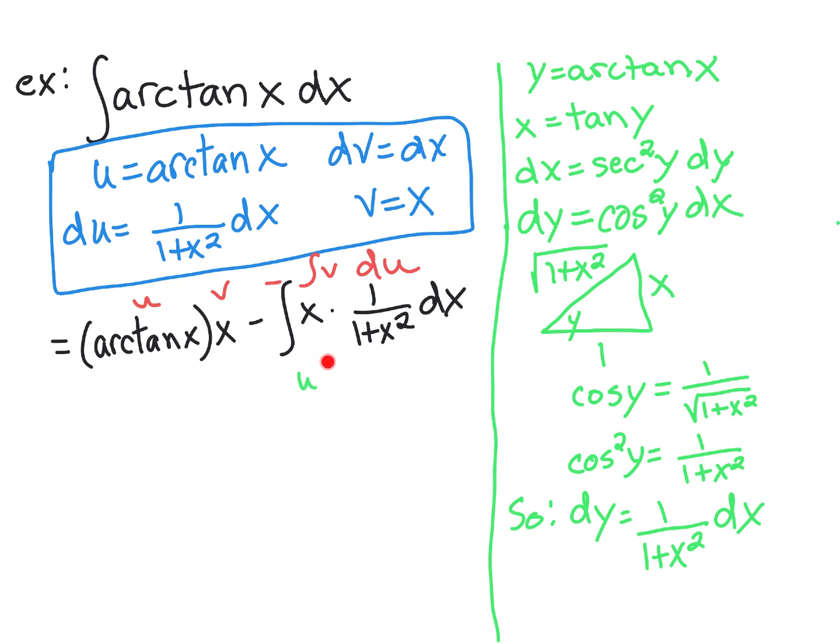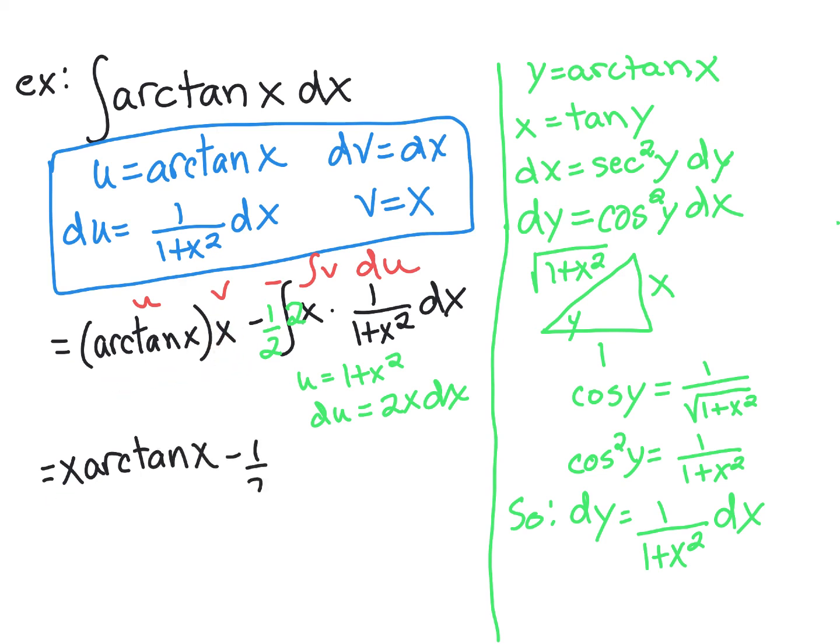Well, it's just a straight up substitution. Set the bottom equal to u. Find the derivative of that. It's 2x dx. Notice that I have an x here. All I need is the 2. So I multiply by 2 and I divide by 2. And now I'm ready to do this part of my integral. I copy the first part. I'm going to move this x up front. And then I have a 1/2 integral of du over u, which is a perfect logarithm derivative of 1 plus x squared plus c. Isn't that gorgeous?